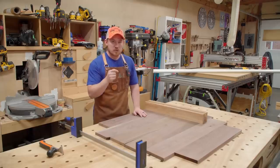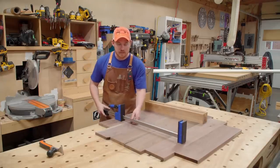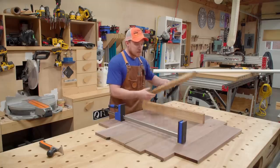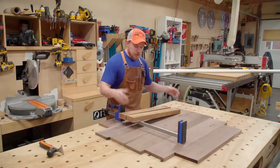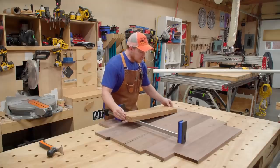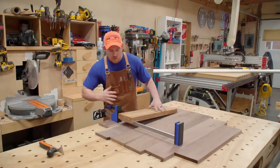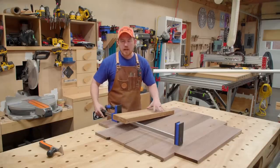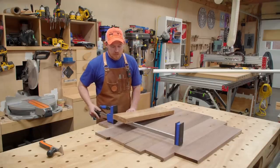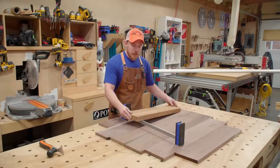One of the things that's most stressful to me is when I use my clamps as the base for my glue-up, put all my material on top of those clamps, get everything positioned, add glue, get all my pieces lined up — and then I accidentally bump a clamp or have to wiggle it toward the outside. Every time you move a clamp with all the material on it, the pieces start to shift around and you lose your alignment.